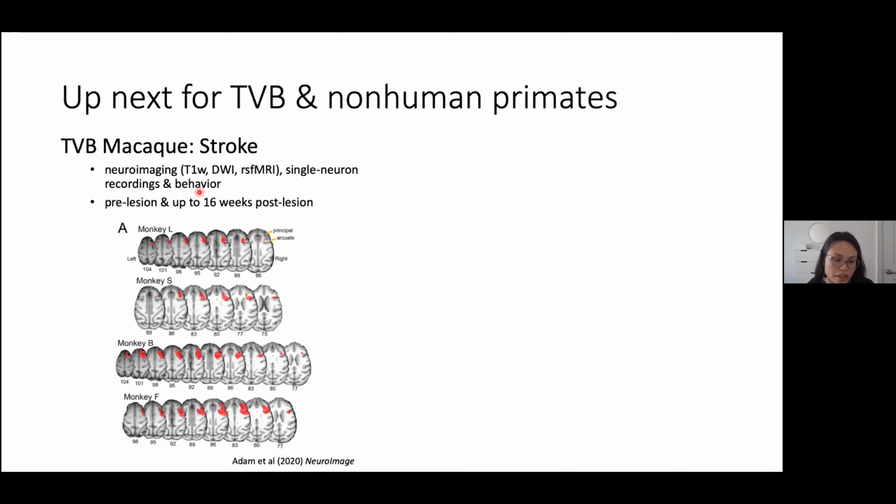There are data that are pre-lesion, and then they follow up at multiple time points up to 16 weeks post-lesion. I'm in the process of building that now.